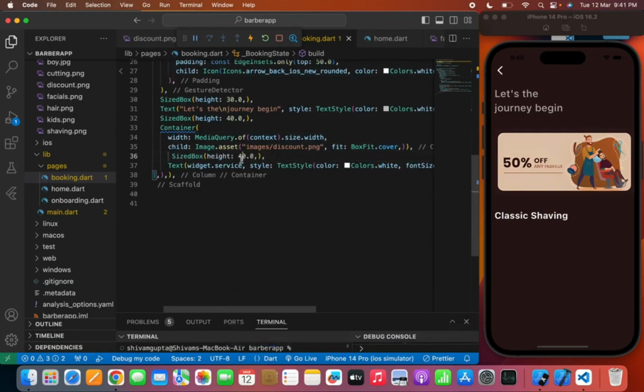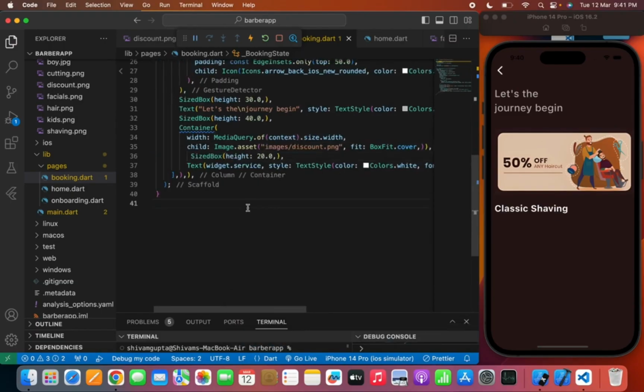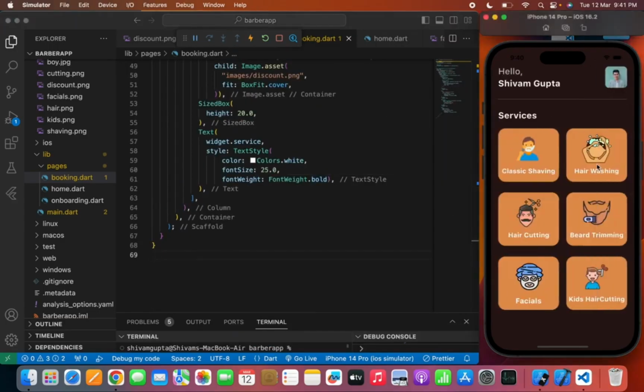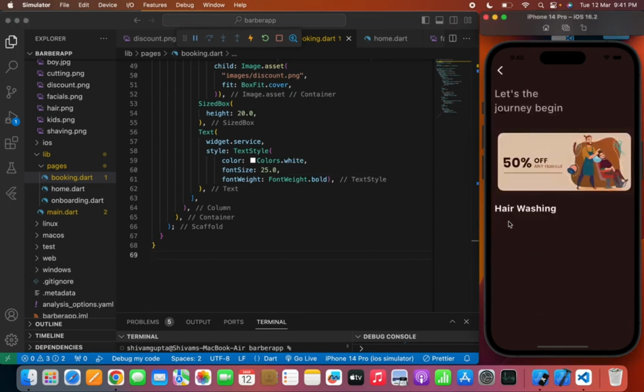It looks good, not at all, maybe 20. Okay, it's done. So here you can see the service that we are going to provide. Now if I choose hair washing, then it will show hair washing here. So you can see that by choosing the respective service, we can show the service in our booking page very clearly.